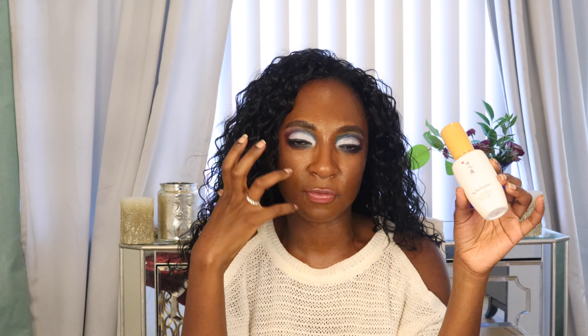It's just a clear serum — a very thin, lightweight liquid that absorbs really quickly into the skin. I love the smell; it's like citrus and bamboo — very light but so fresh and clean. I'll keep using this and update you over the course of a month, because with serums you really need at least two weeks to see a difference. But first impressions: I love the packaging, my skin feels really nice and firm. Even after just two uses I felt like my skin was more moisturized and firmer — I could be delusional but that's what I felt!